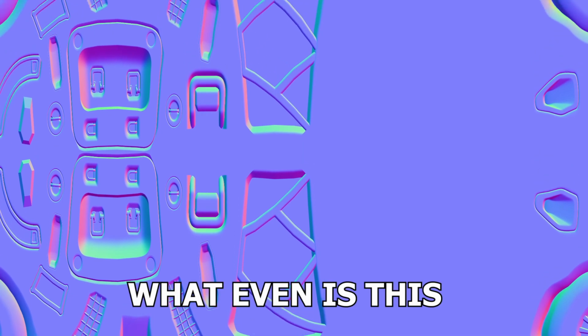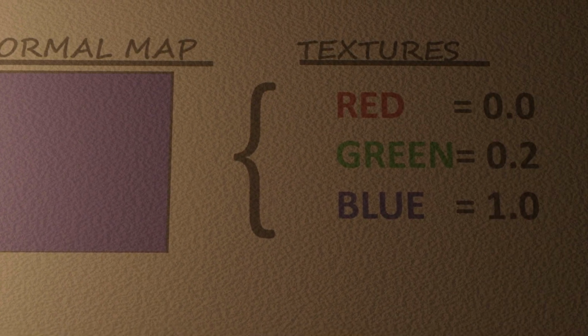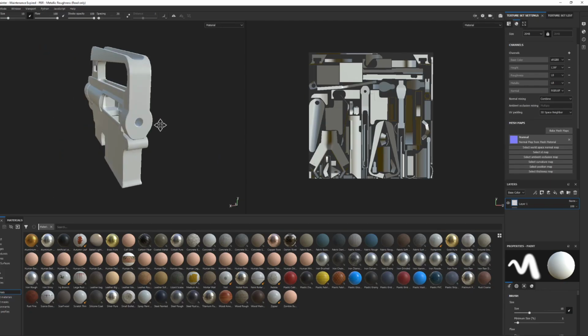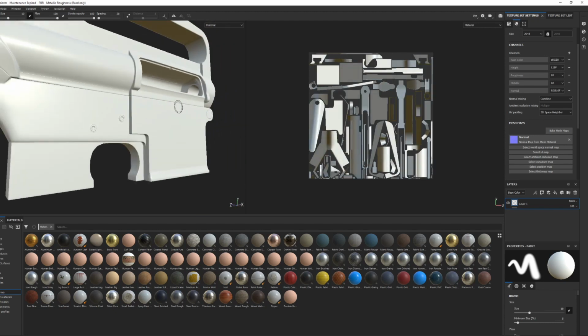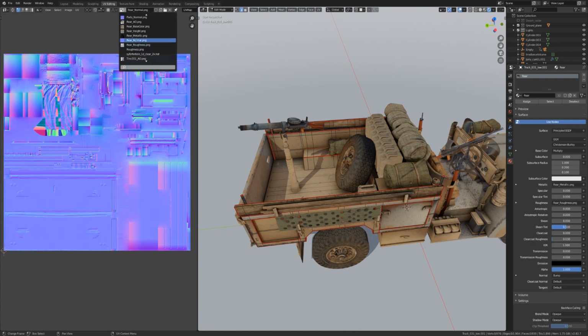However, if nothing I'm saying is making any sense to you and you're just left wondering what's a normal map, what's texture baking, who are you, and how did you get in here, then just calm down. I'll leave a video by CG Cookies linked in the description below that should hopefully clear up any confusion as to what exactly a normal map is.